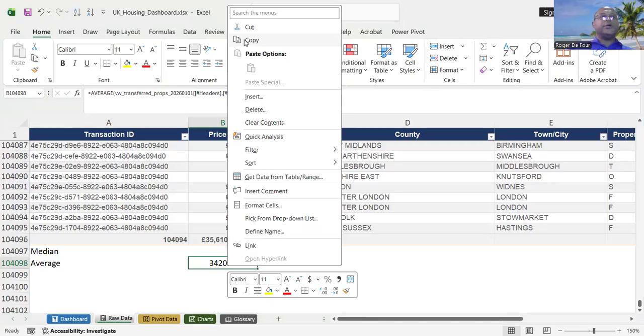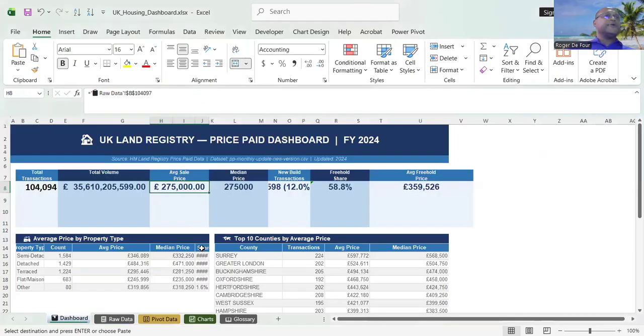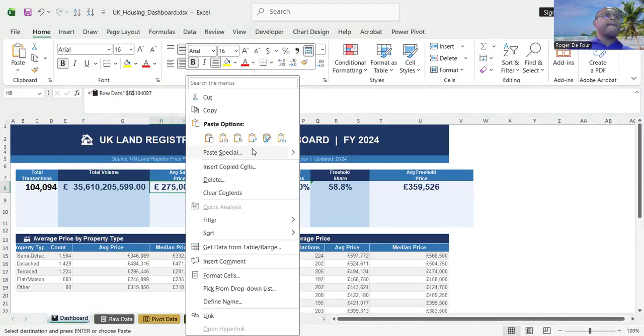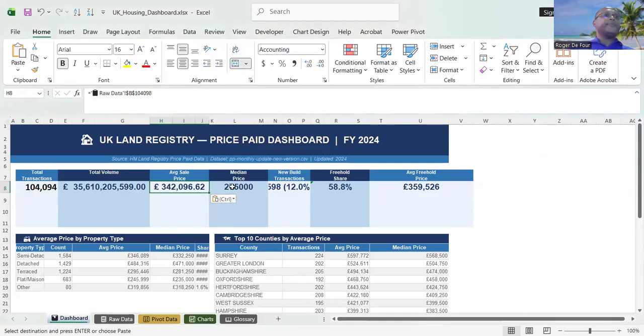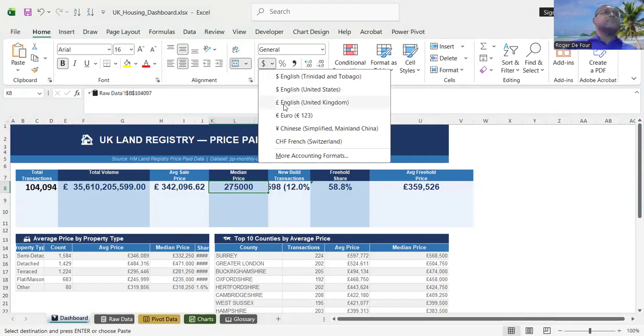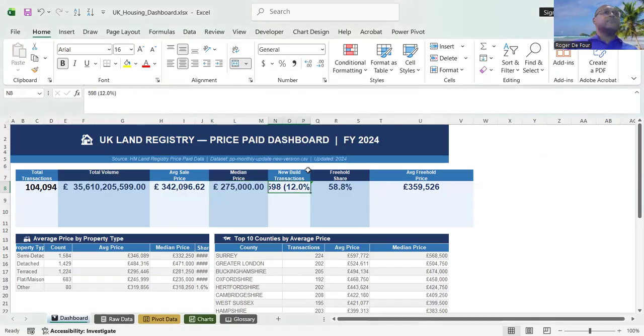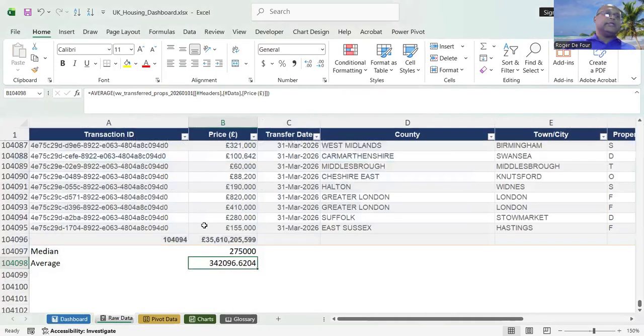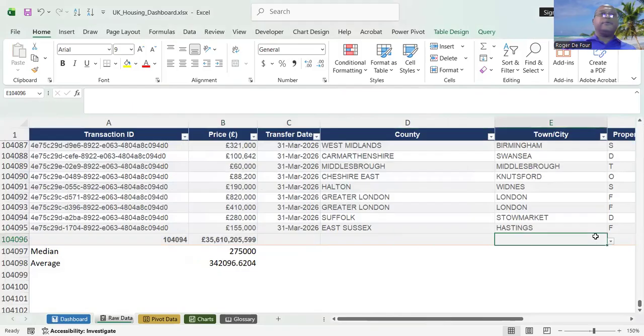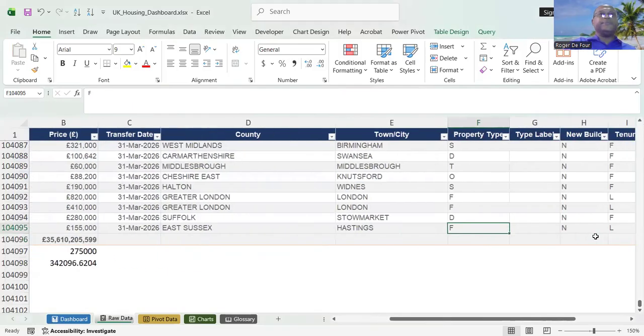And do the formatting on the sheet. Okay, and what I'll do here is also the formatting. For the new build, I'm going to use a formula from Excel called COUNTIF and select from the data table.